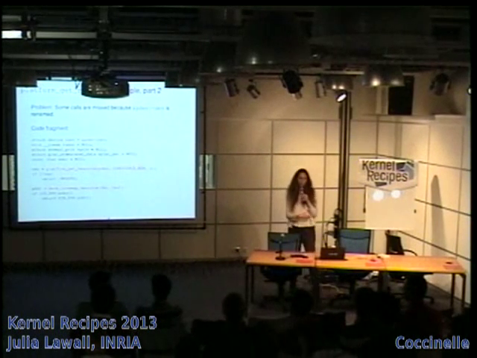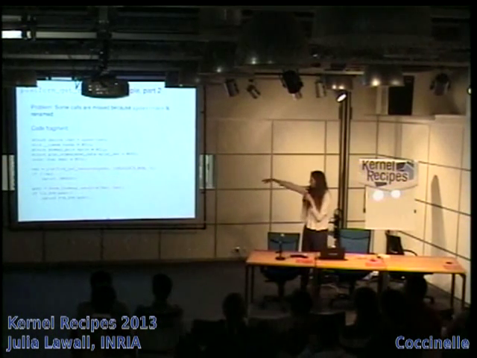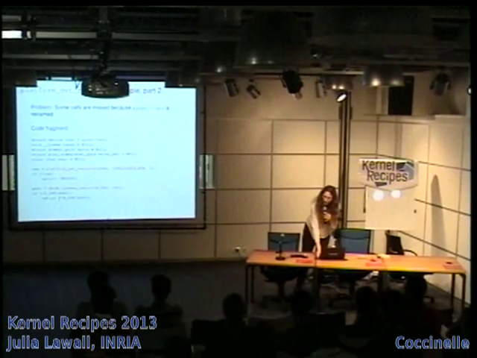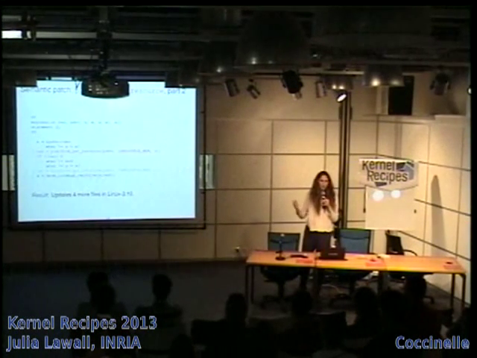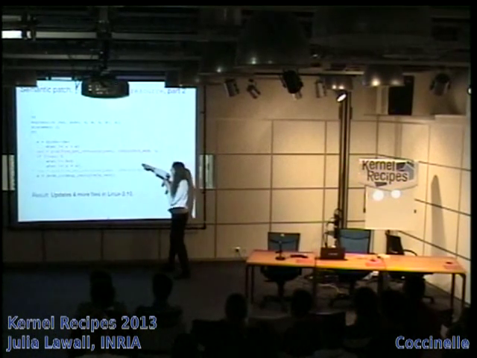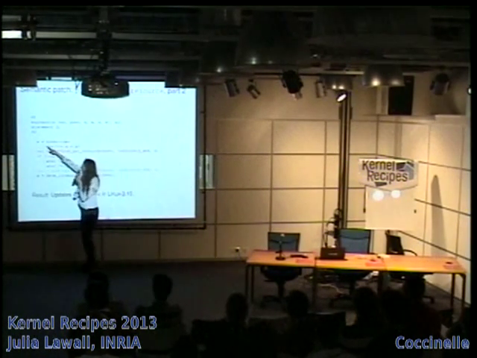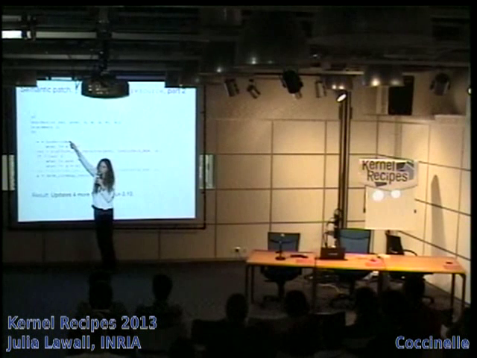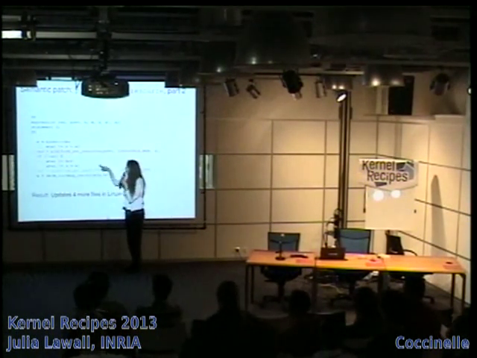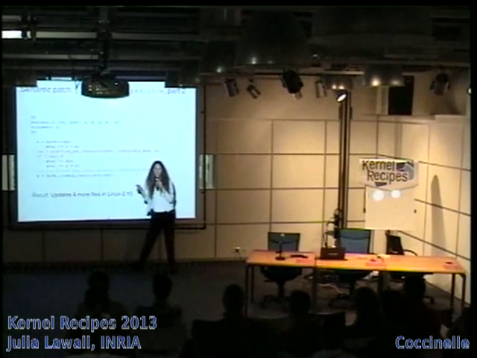Okay, so I suggested one way to avoid this problem is just to not specify anything about things that we actually don't care about. Another way, which is a bit more conservative, is to specify rules for each of the cases that we do discover that we care about. So we found we care about this case where x equals pdev. There's the initialization of x to pdev up here. And then sometimes we use pdev, and sometimes we use x.